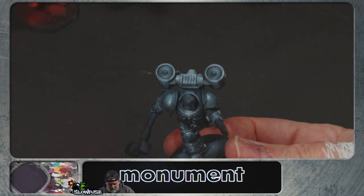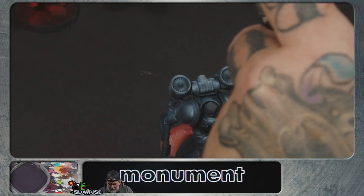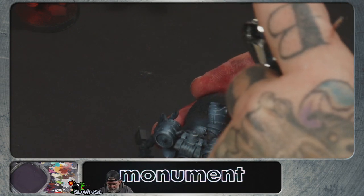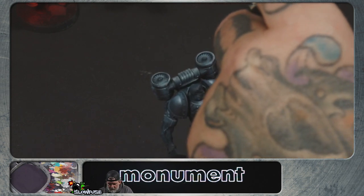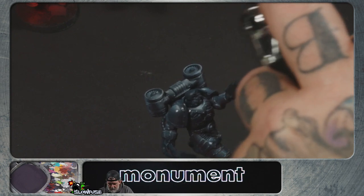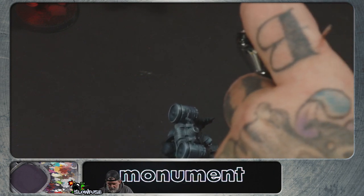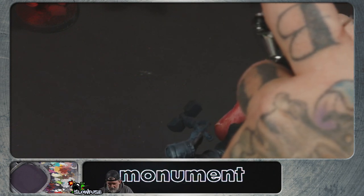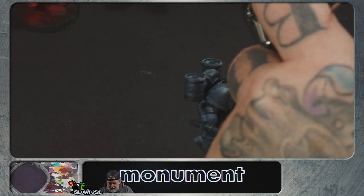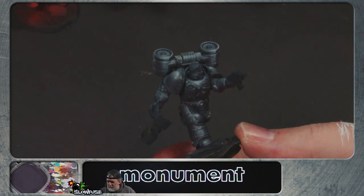Basically instant shade filter here. So let's just start across the backpack. I just do one nice even coat to start. Not trying to change the world in one go.